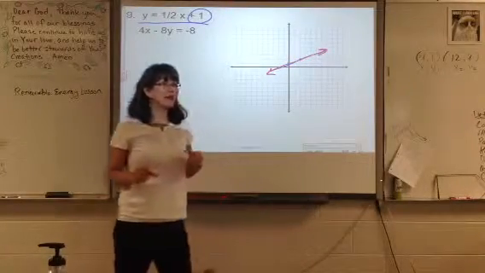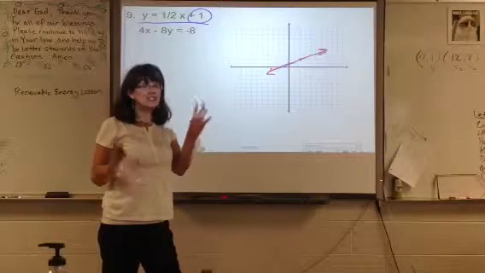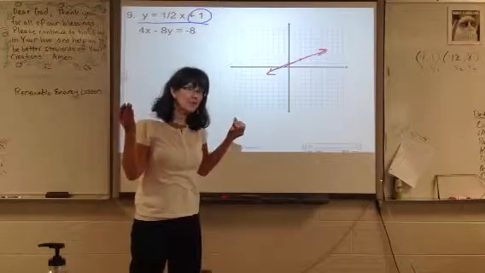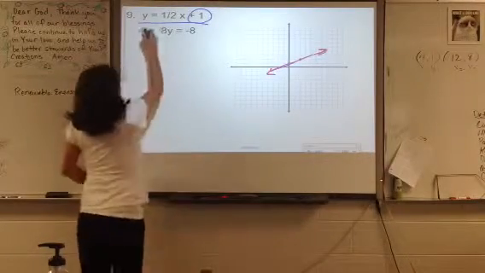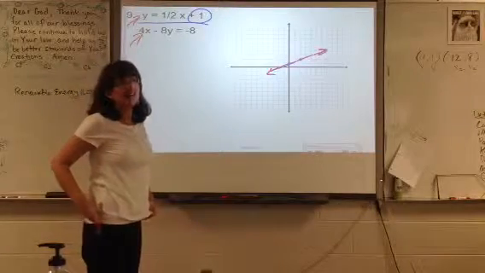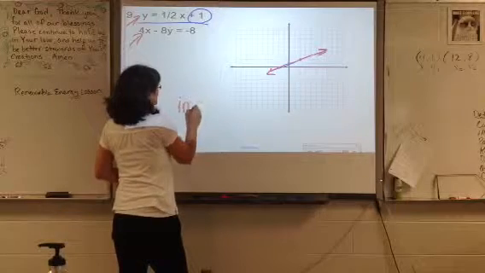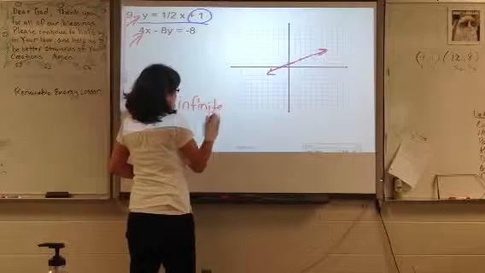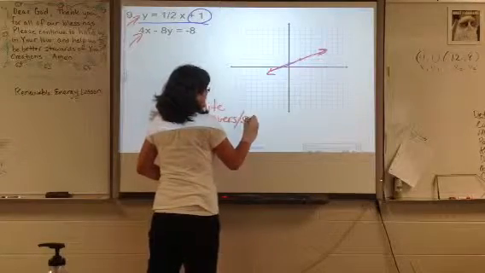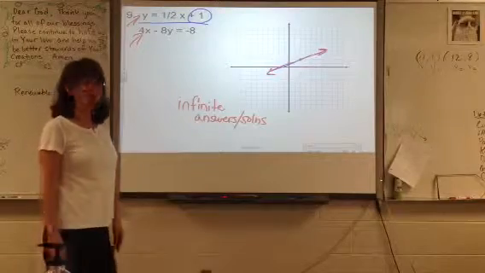So what you actually found out is these two equations are for the same line, just said in a different way, but they're the same line. That means that every point on the first line is the same as every point on the second line, and a line has an infinite amount of points, and so the answer is infinite solutions, because they're the same line, so of course all of their points are the same.